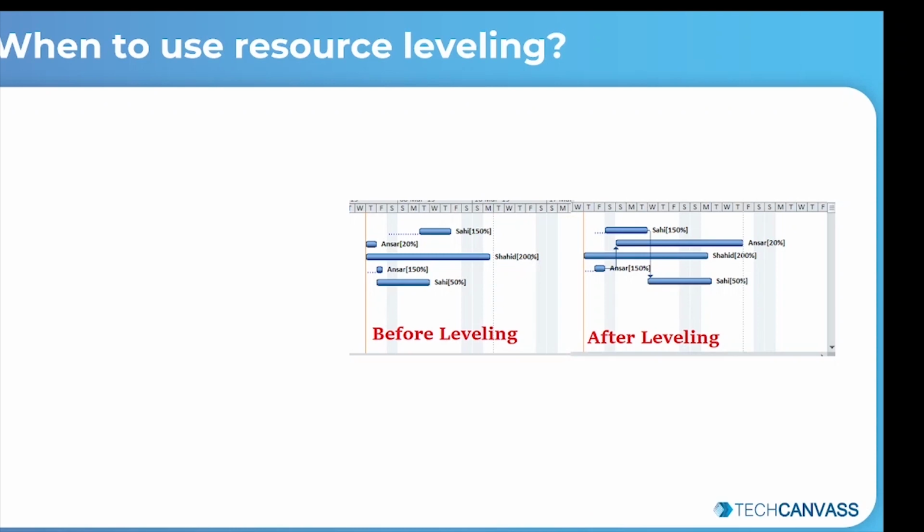So, when do you use resource leveling? Resource leveling prevents resources from being spread too thin while ensuring projects still have what they need to succeed. This technique contributes to not only project management but also helps maintain work life balance for the team. Here are some reasons why your team can benefit from resource leveling. To optimize your resources, it lets you get the most out of the resources you have on hand. It helps you assess which project should receive additional resources and which ones are flexible in terms of deadlines.